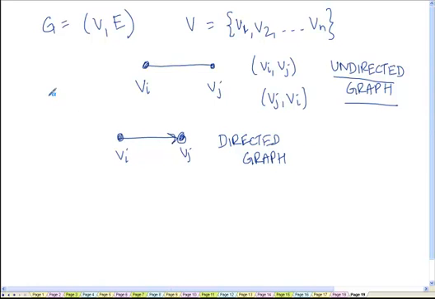Now, strictly speaking, in the formal definition of a graph, self-loops are not allowed, self-loops of any kind. Self-loops are not allowed. You cannot have an edge going from a vertex to itself. And you also cannot have multiple edges going between the same pair of vertices. So if I have a second edge from Vi to Vj, or a third edge, that is not allowed in the formal definition of a graph.